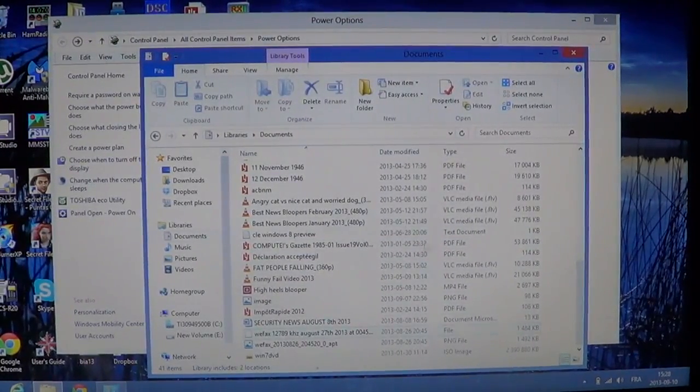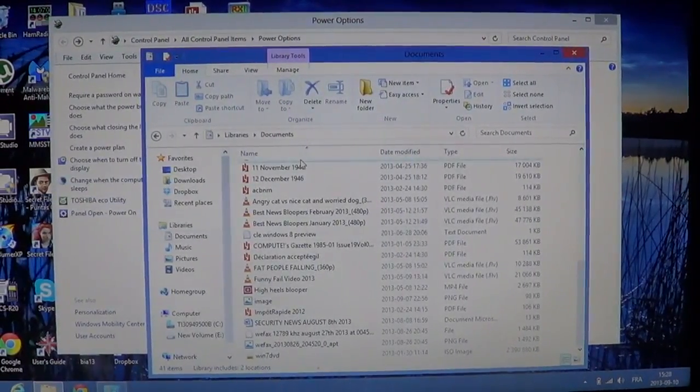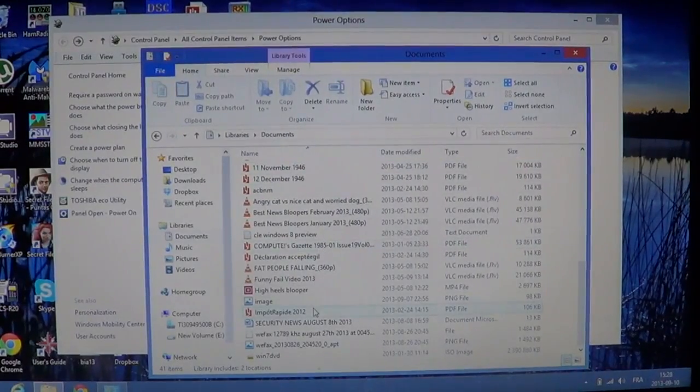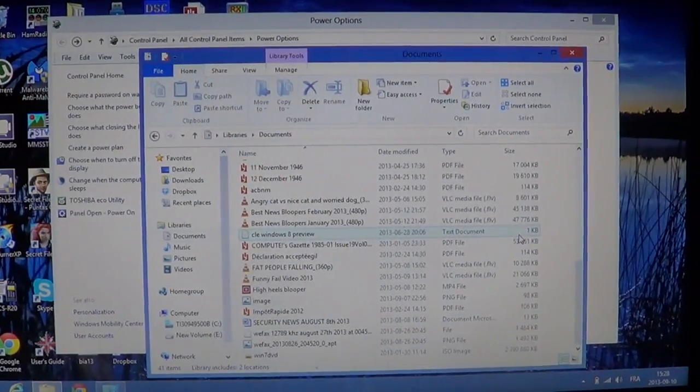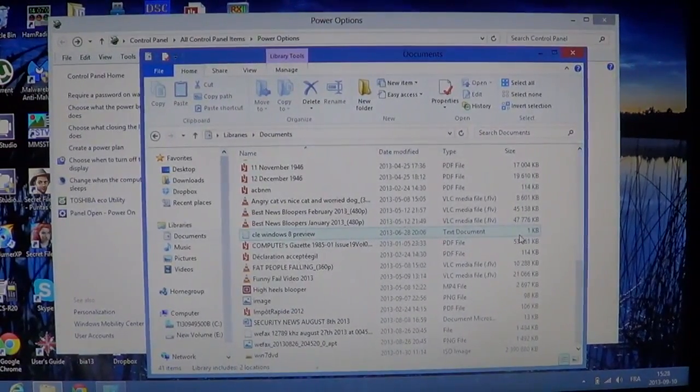It does tell you what type of file it is, but you don't have the extension. For example, here I have a doc file, Security News August 8th. It doesn't say Security News August 8, 2013 .doc. So you don't have the little three-letter file extension next to the file name. And sometimes, depending on how you view your files, it might be cool to have that along. So how do you bring it back?